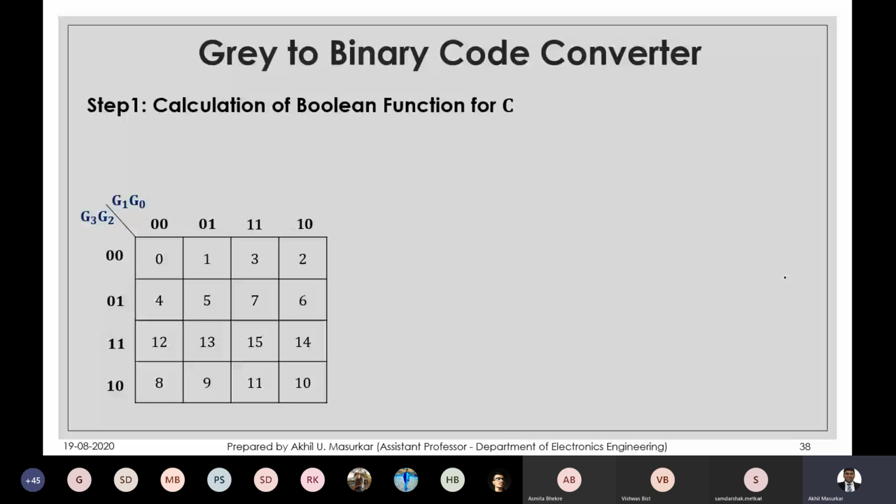So tell me the answer for C now. So C and D are critical. So tell me that.